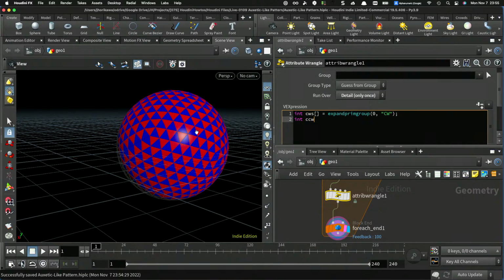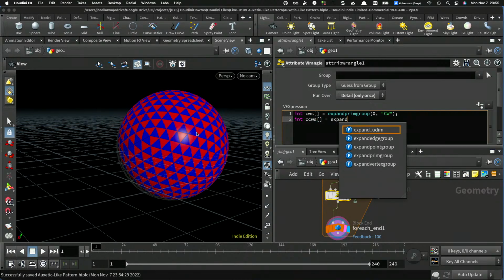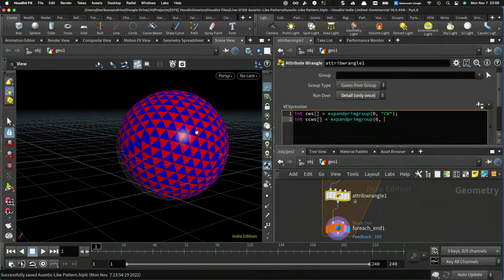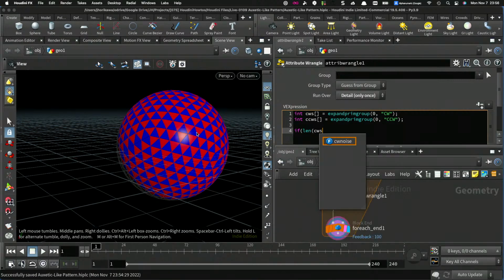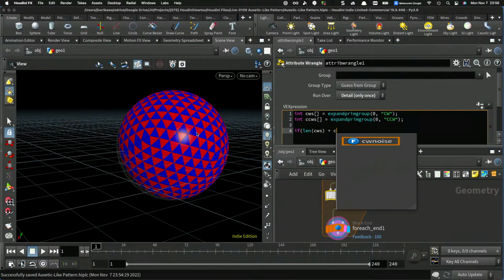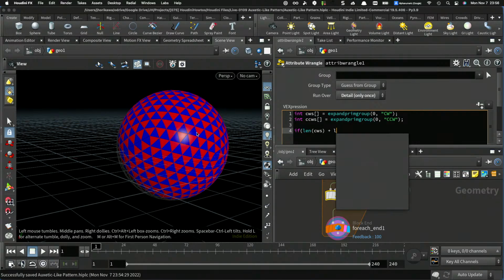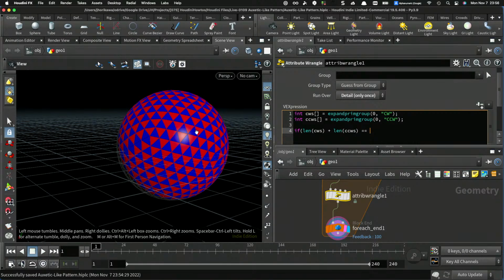And if it's CCWs, just do the same thing like that. And if the total length of CW plus the total length of CCWs is equal to the total number of primitives, that's when you want to stop.